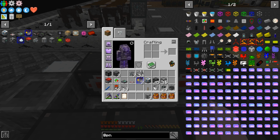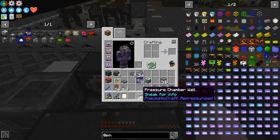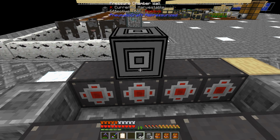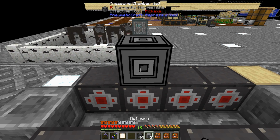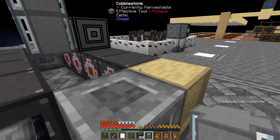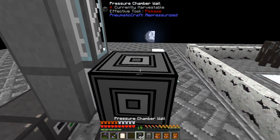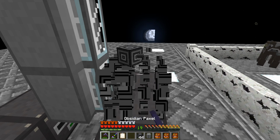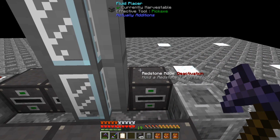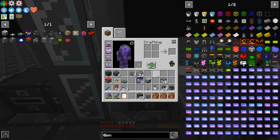Okay. So I need some sort of a block. That'll do. Just as a placeholder. And we'll put 2 of those up like that. Not 4. A lot of people will be tempted to put up 4, and I'll show you why in a sec. But I'm going to place all my stuff.